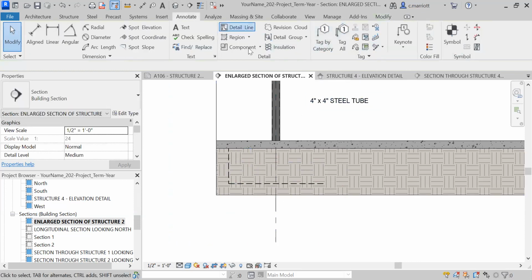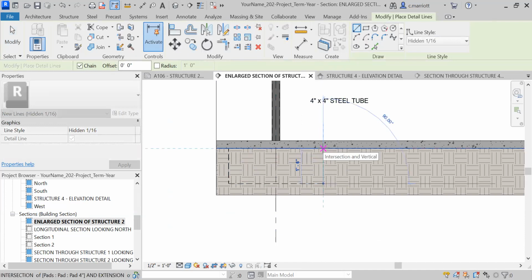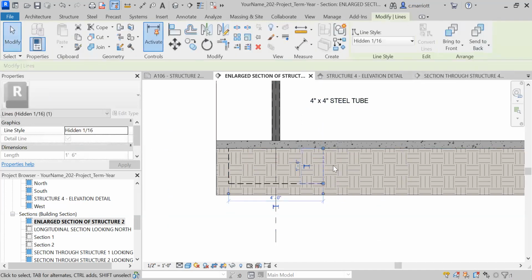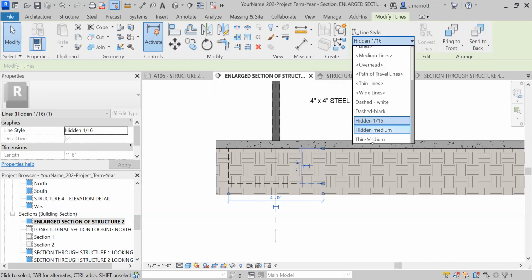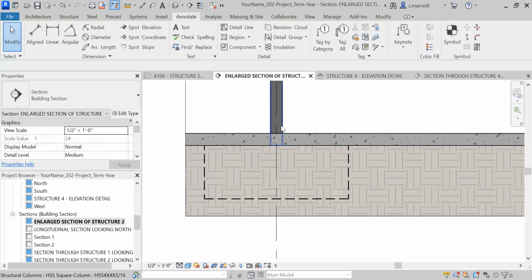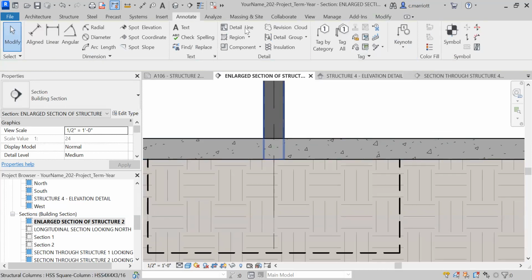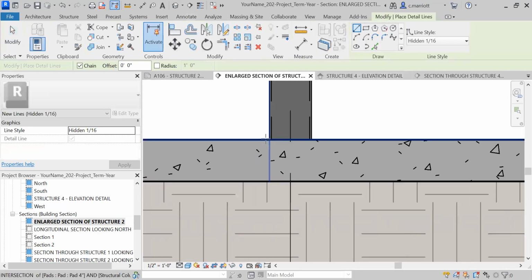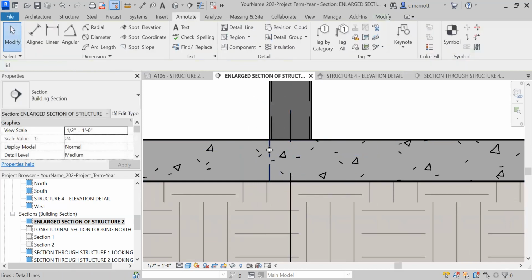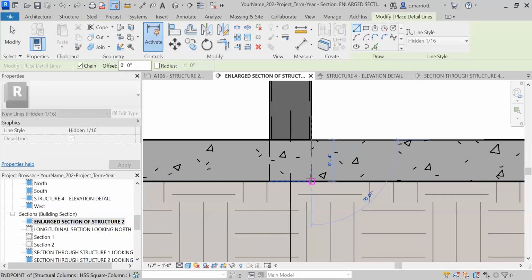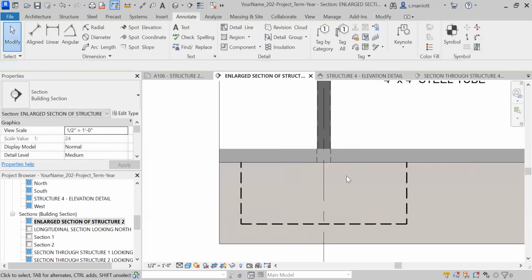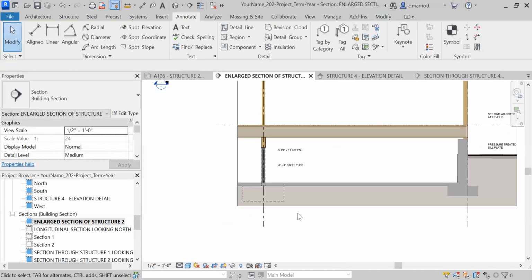and then I'll finish this one off. Change that. Oops, not that. I want to click on it and I want to change it to medium. Right now, the tube here would also go down. So let's add a couple of detail lines to represent that happening. Medium. We'll leave that one as the light one because I'm losing that space between the dashes when I jump it up to the other one. Okay, so that's a pretty good illustration of what's happening there.